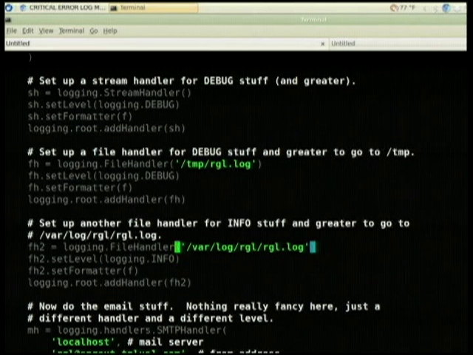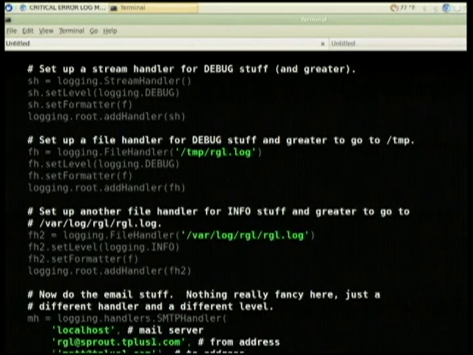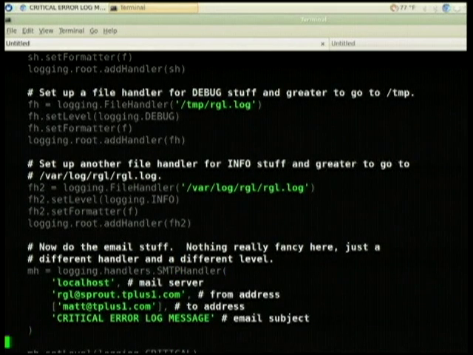Now, it's important to understand what this means. This means when a logger debug message goes to root, root will say, hey, here, handlers, have it all. This handler says thanks, but no thanks. I was told to ignore anything below info. I'm out. That's how we keep debugs out of var.